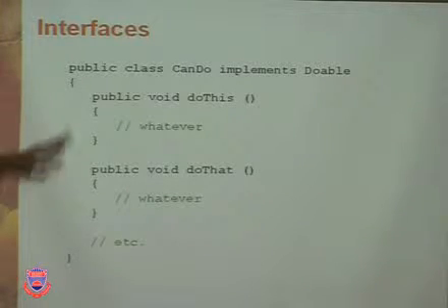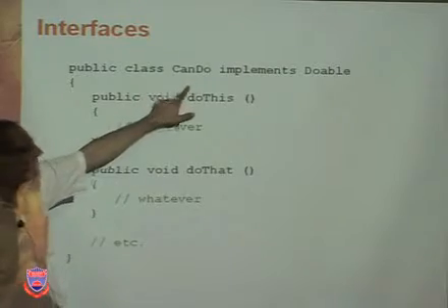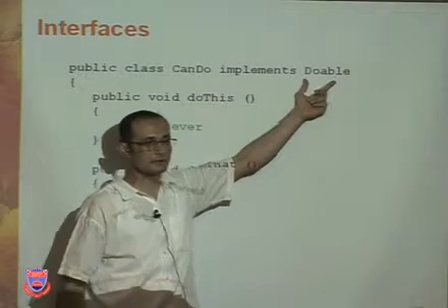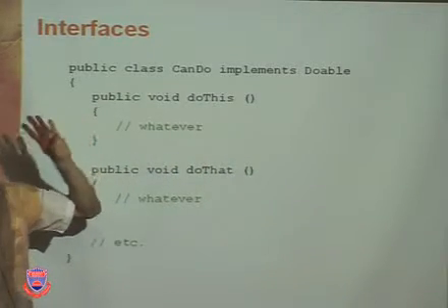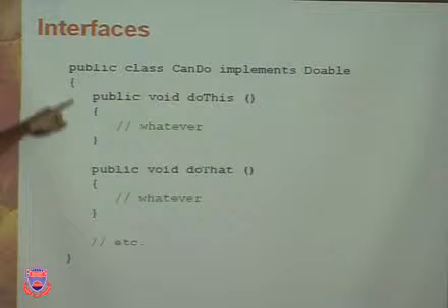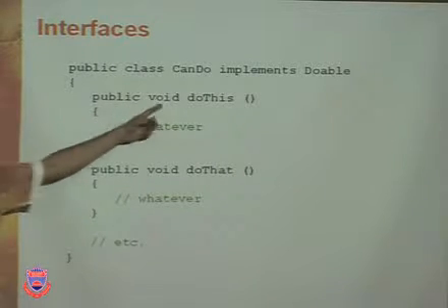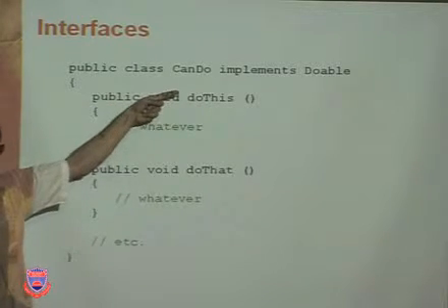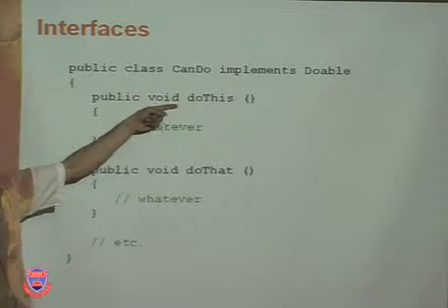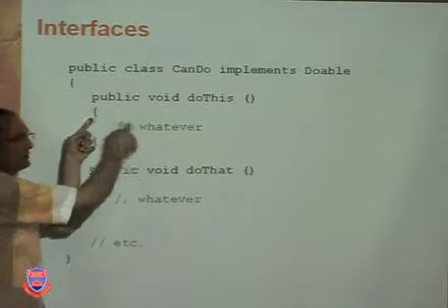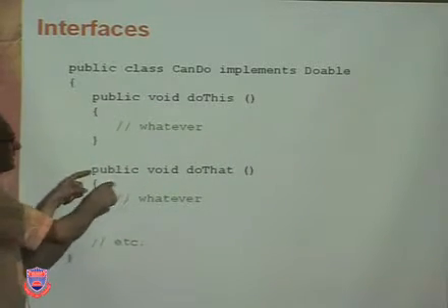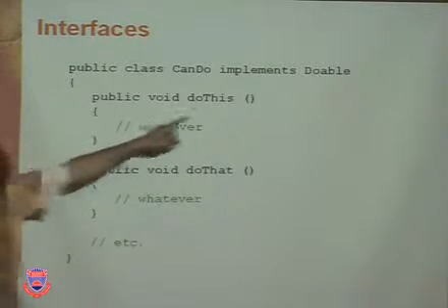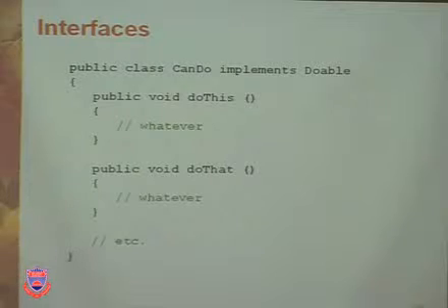So for example, public class CanDo implements Doable, which we just wrote as an interface. We're implementing this Doable, which means I will need to implement all those 4 methods in my class. So I will be having public void doThis, which was the exact one-to-one mapping of my interface method. So it's going to map exactly as the original interface. And I will have the internal implementation listed. I will have the second method, and all those 4 methods, I have to have them here. If you're implementing Doable, you have to have all of the methods.